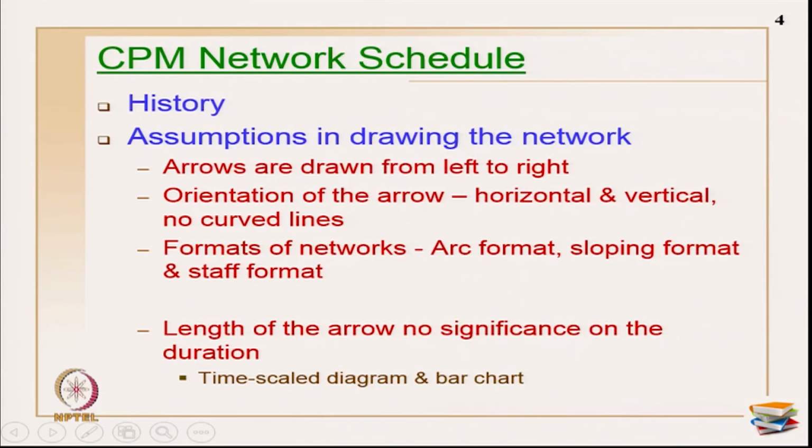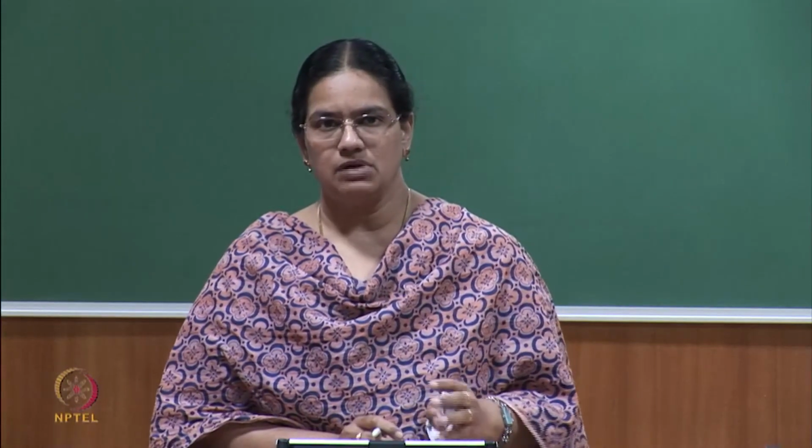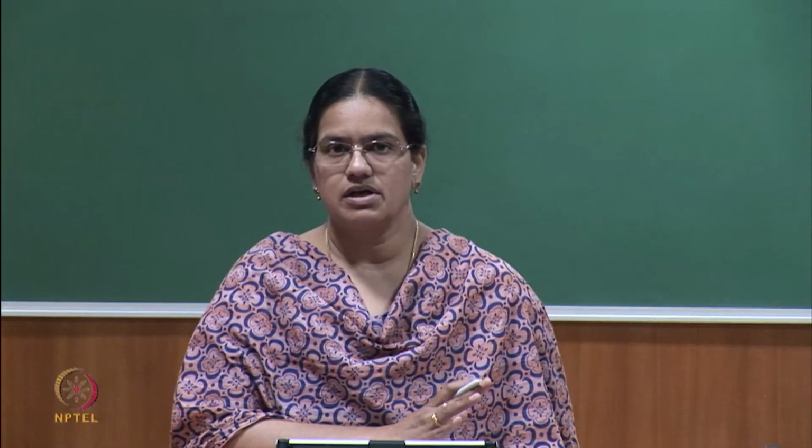Now, a little more on the CPM network schedule. Let us look at a little of the history. The CPM network is a very old method, started almost in the 1950s or so and still going on. The first method which came into existence was the AOA method. Because of little problems with the dummies and so on, AON came into existence, and people are very comfortable using both methods as a choice.